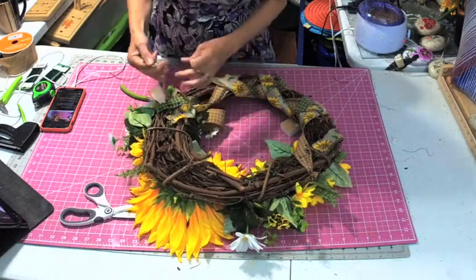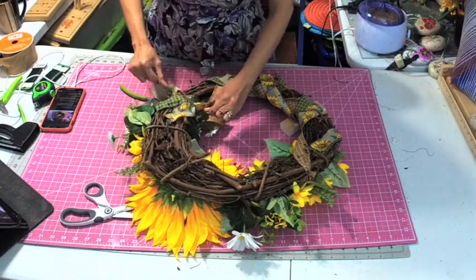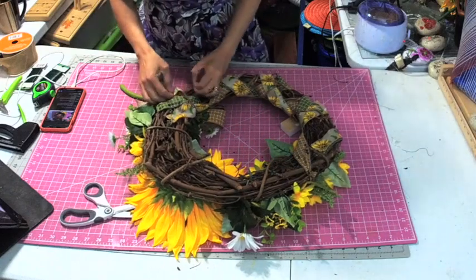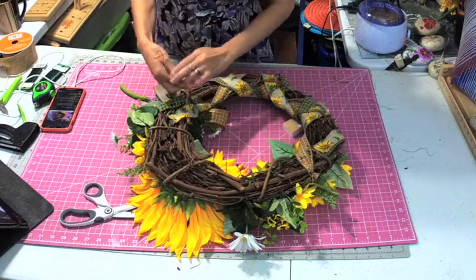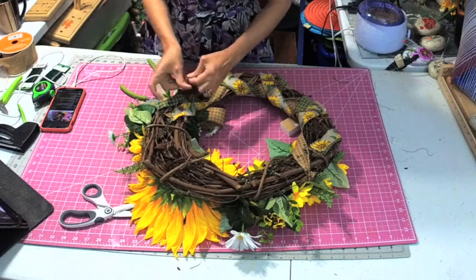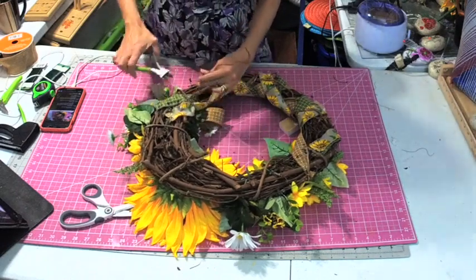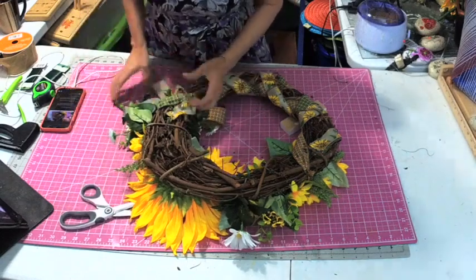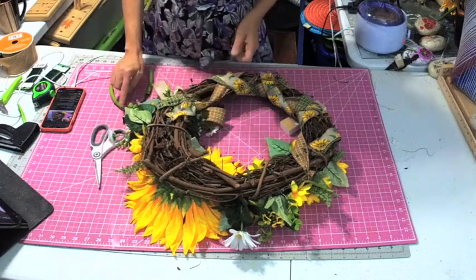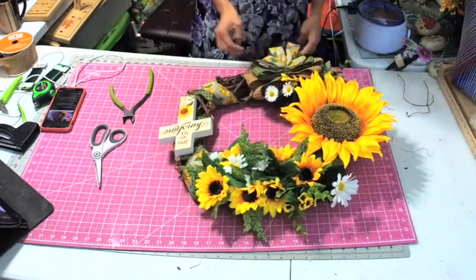Again, do not tie it too tight. This is your thinner wire, okay? It's not the thicker one. This is like 30 inches, so it's easy to break. But it is aged floral wire, and you can get both sizes on Amazon. So I'll put this size up too, because I only put the thicker one up for everybody earlier. This is so thin that you can cut it, where the other one you have to use your wire cutters, okay?